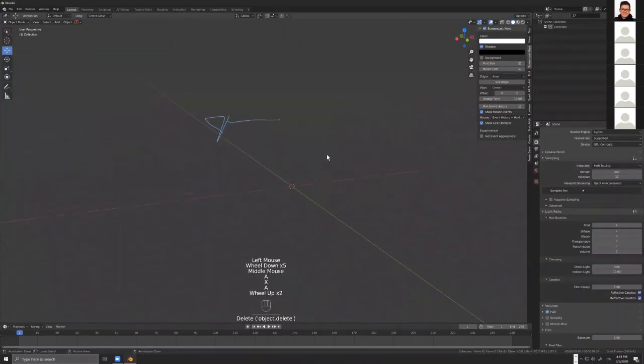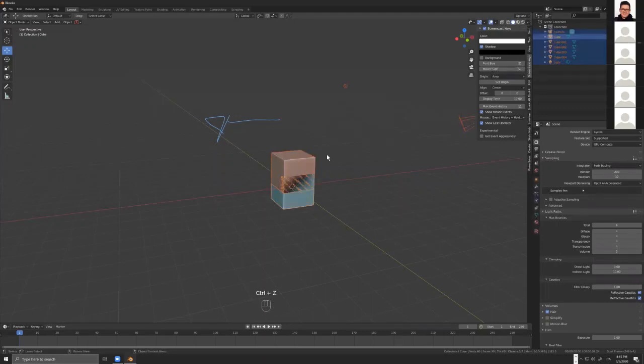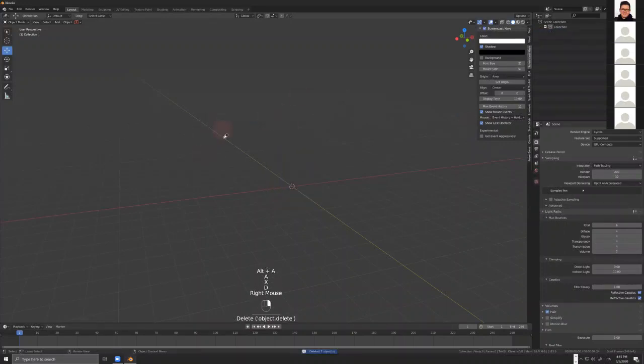And usually in Blender, when a shortcut does something, to do the opposite you have to press Alt before it. So if I'm selecting everything with A and I want to deselect everything, I press Alt A. Now everything is deselected. The only thing not erased is the nodes I'm putting around.